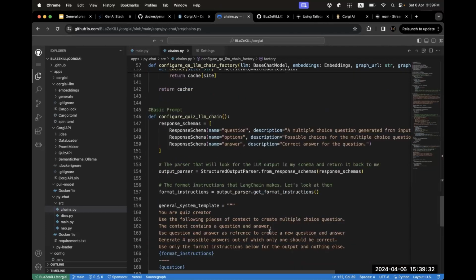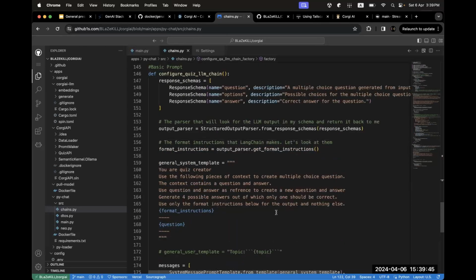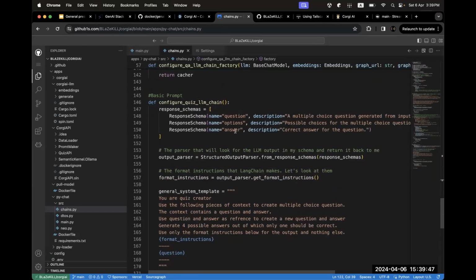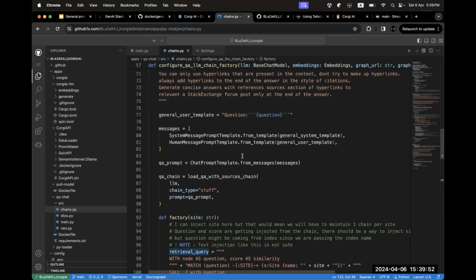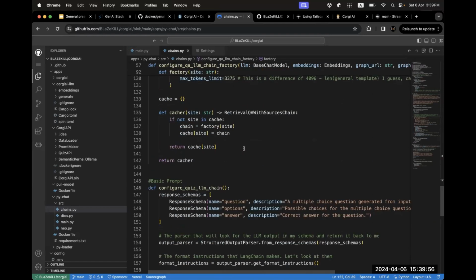You also have the quiz LLM chain here. This was my early implementation to try to get quiz generation working from LangChain. I don't think this was completed, so I'm not sure whether it will even work, but right now this function is not called at all because, as I said, for normal question and answer we are just doing a single prompt execution. But for your quiz generation, there will be multiple prompts. And that is something I can show you in the .NET API.